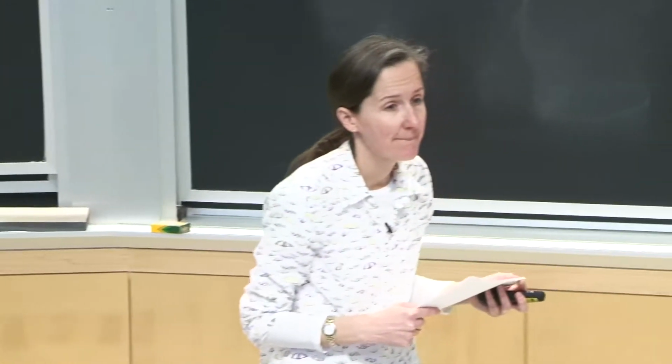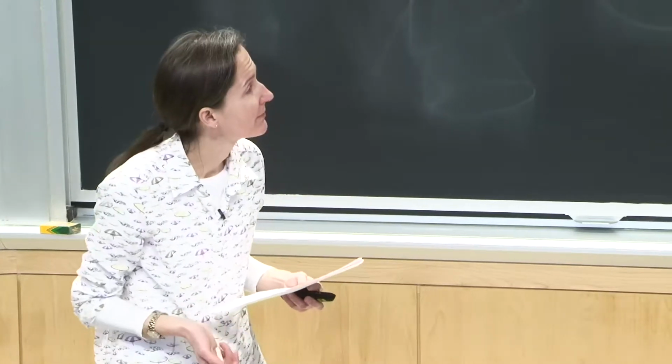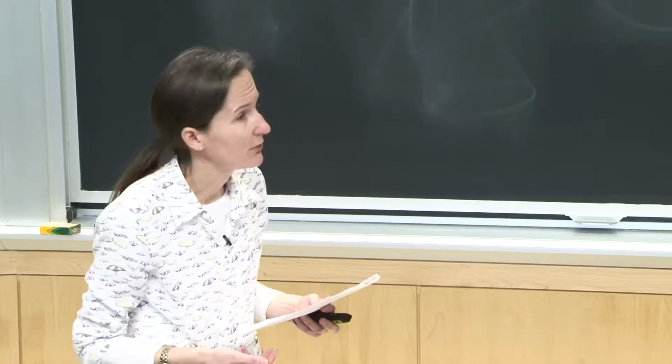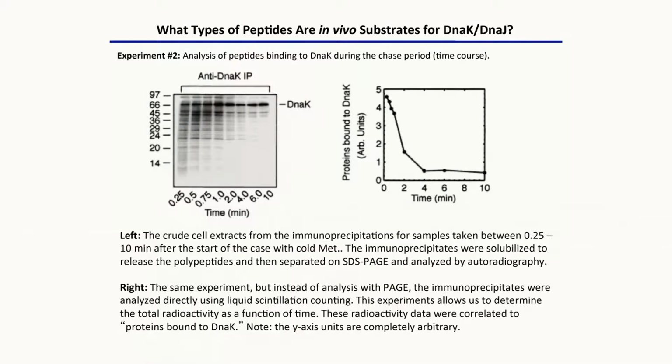As time goes on, you see lower and lower concentrations of the smaller proteins. Yeah, so we're seeing fewer proteins as time passes, right? Let's start with the first time point here. Does that look to be in pretty good agreement with what we saw in the prior slide? Right, we see there's a number of polypeptides that DNAk is interacting with, over a range of molecular weights, right? And then exactly as we just heard, as time progresses, overall there's fewer polypeptides, and it looks like there's fewer polypeptides of lower molecular weight here.